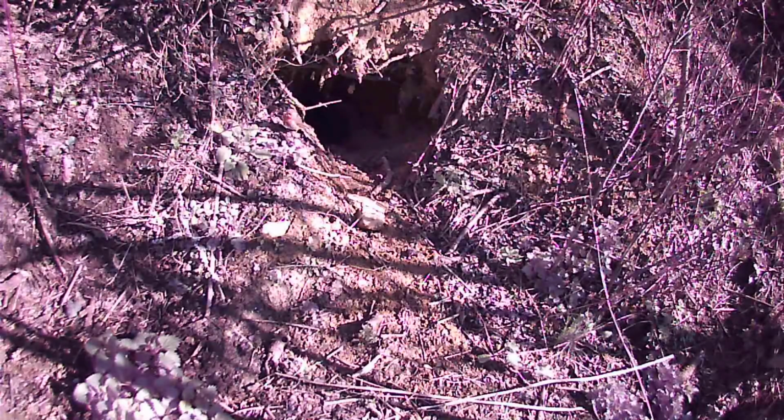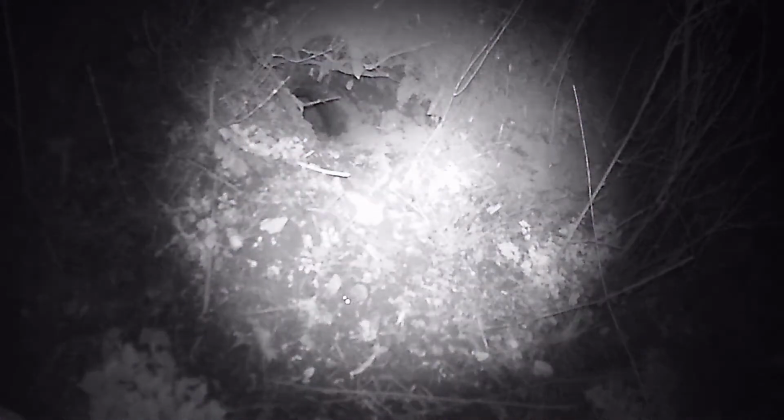den was empty, and it was not used by any animal. Let's say it was used by an animal, but it wasn't a badger. It was just a mouse, as you can see in the video. So that was really funny. But I was disappointed that the badger didn't come out of a den.